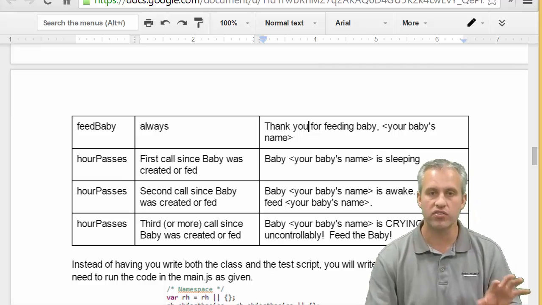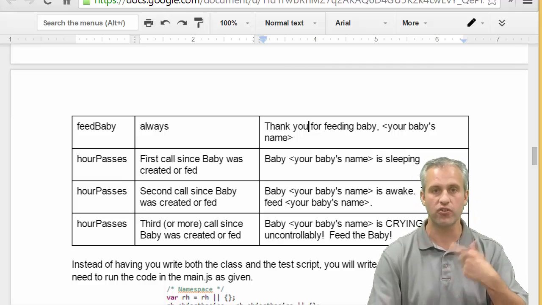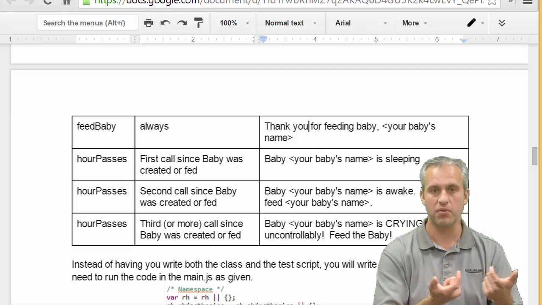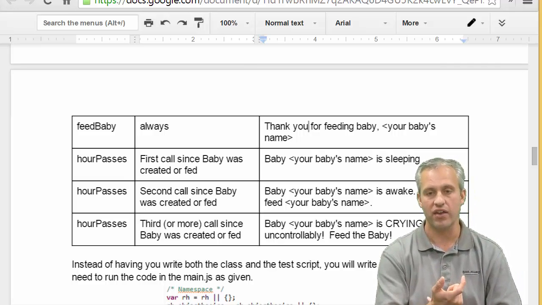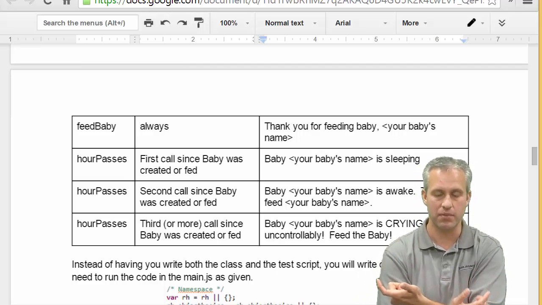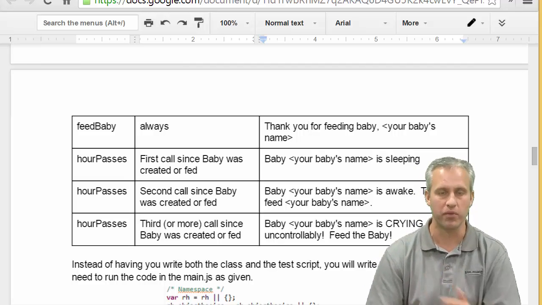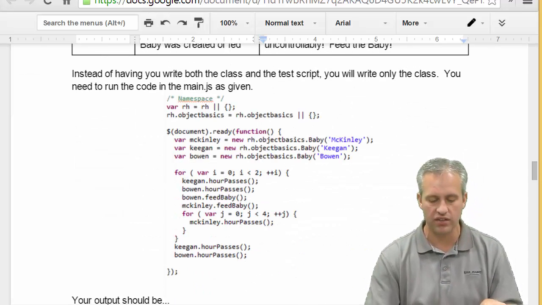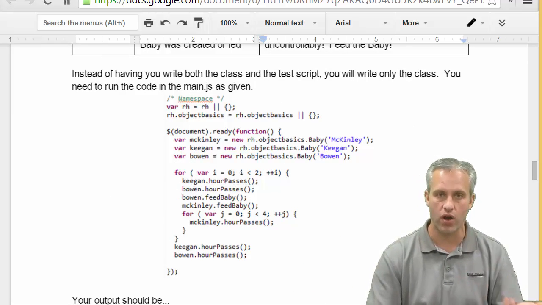And then depending on the situation, when you call hour passes the first time, it'll say the baby's sleeping. The second time, it'll say the baby's awake and ready to be fed. And then if you call hour passes a third time without feeding the baby, it'll say baby is crying uncontrollably, feed the baby, right?